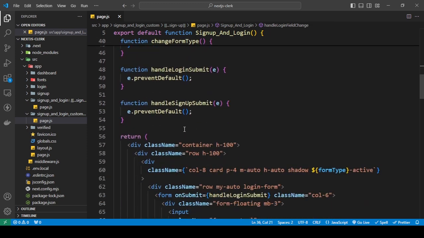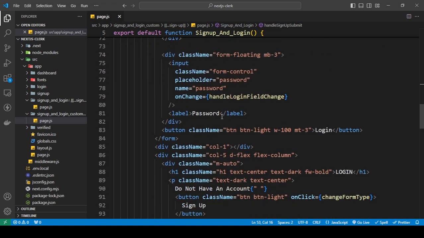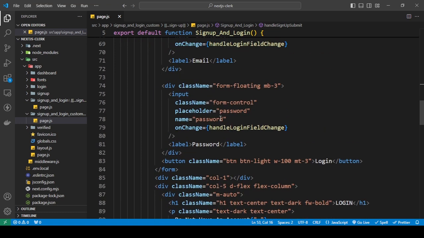And then when we submit the form, we're going to trigger an on submit function, and this is going to have all of the logic to log in the user and all of the logic to sign up the user. So this is what we're working with, and you can create your own custom form. I'm just showing you how we've set everything up here with this one.